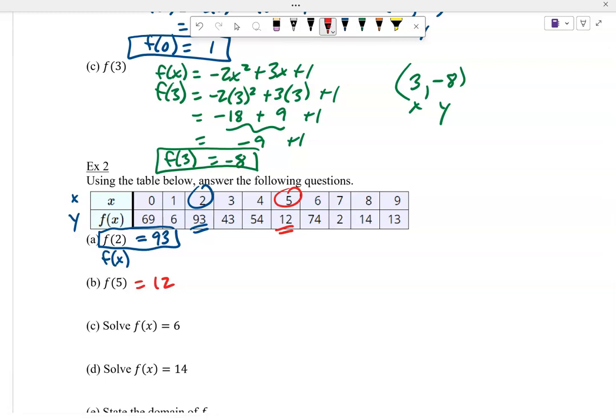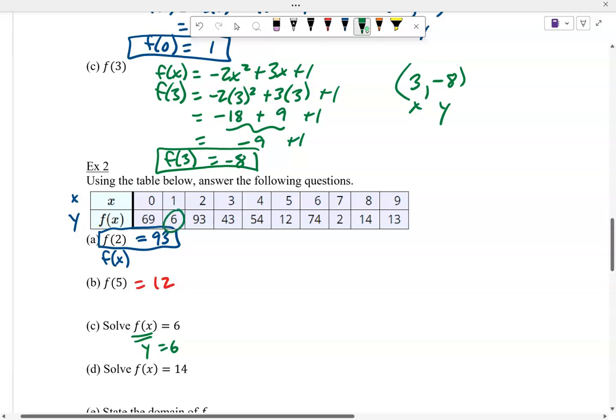Now this one, C, is a little bit different. It's saying f of x is 6. F of x is 6. So this is saying the y value, right? My y value is 6. It's giving me the output. If the output is 6, the f of x is 6, then who's the input? Yeah, x would have to be 1, makes that true. In other words, f of 1 equals 6 is what this is saying, right? They're wanting the x value there.